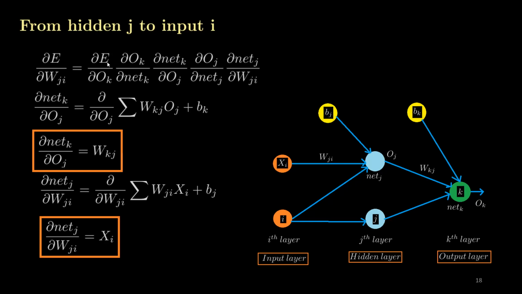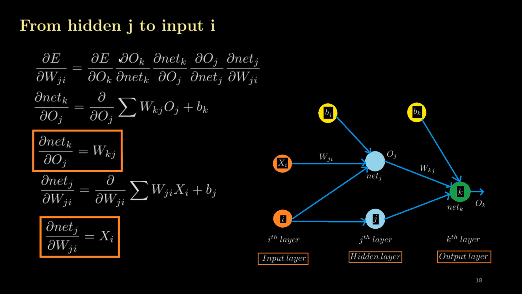In that way, we start from the error and reach the required weight which we have to update. So here we can see that we need 5 steps. That is backpropagation: for those layers which are far away from the error, we need more steps to reach that weight. So here we have 5 values to calculate. In the previous lecture, we had only 3 derivatives or gradient terms. Here we have 5 gradient terms. Let's see how we calculate these 5 values.